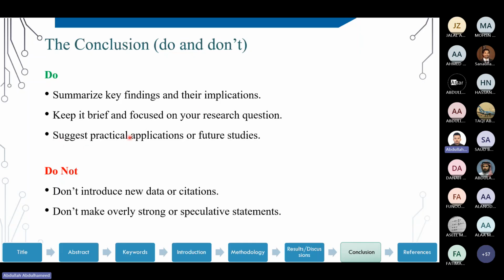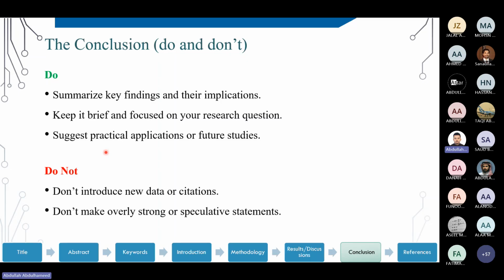This is one of the very important things, to suggest applications. Because if your research has no application, it is useless. You are developing a material, for example. So where can this material be used? What is the application? You are developing a code, a software, or, for example, AI tools. So how can people use your research? What is the application? So you need to put the application in the conclusion.